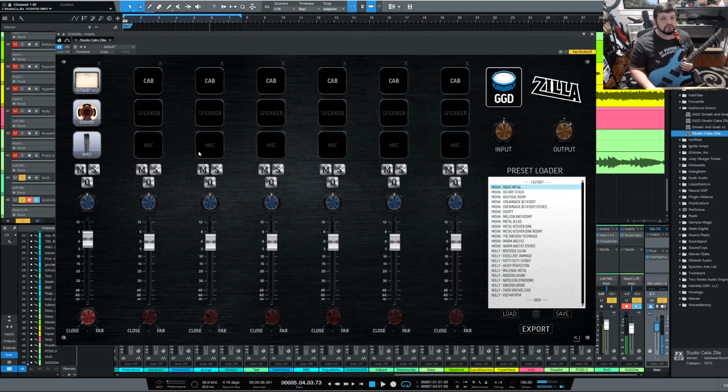So that's what it sounds like when it is loaded up. Now let you hear what it sounds like when you do it with a 421. This cab sounds fantastic with the 421 on here.